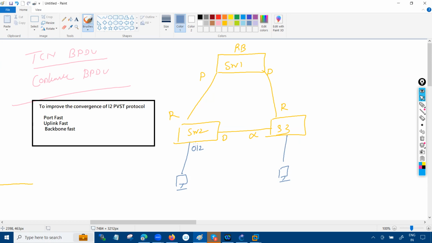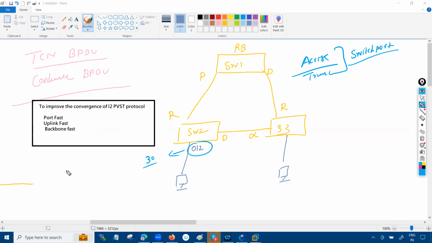On the access port, spanning tree protocol is also enabled, because by default spanning tree protocol is enabled on the access port, or the trunk port as well. Simply we can say spanning tree protocol is by default enabled on all switch port interfaces. So, for example, if spanning tree protocol is enabled on 0/2, what happens? Normally this interface will go through blocking, listening, learning, then forwarding. So it will take 30 seconds.